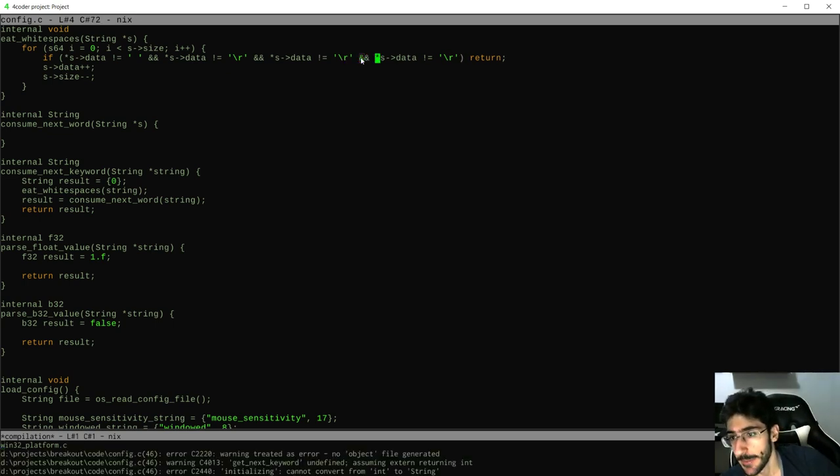Which editor is this? I'm only using Visual. This is 4coder. 4coder is a great editor.